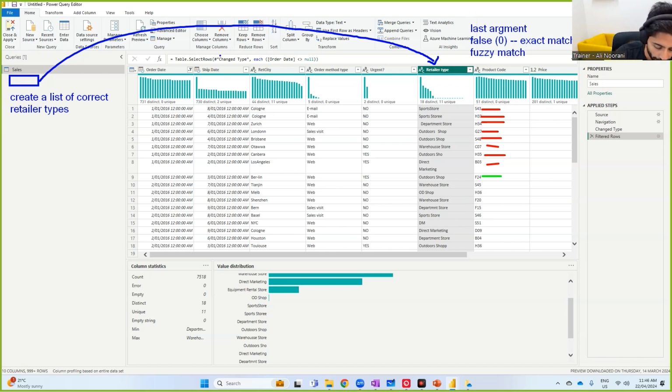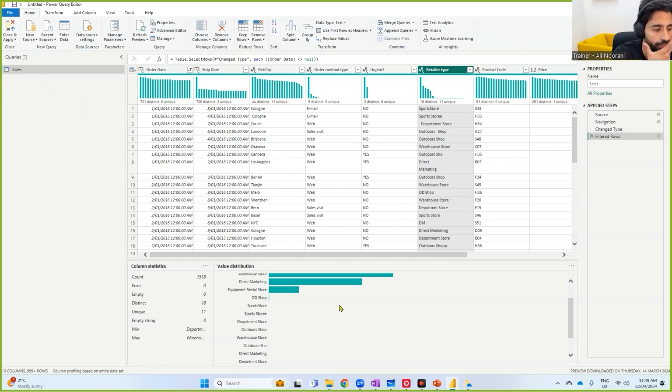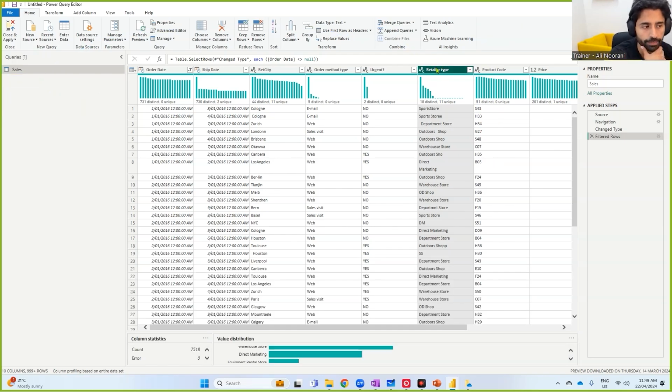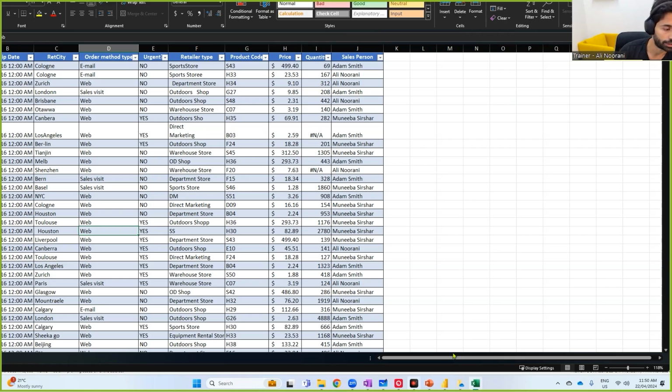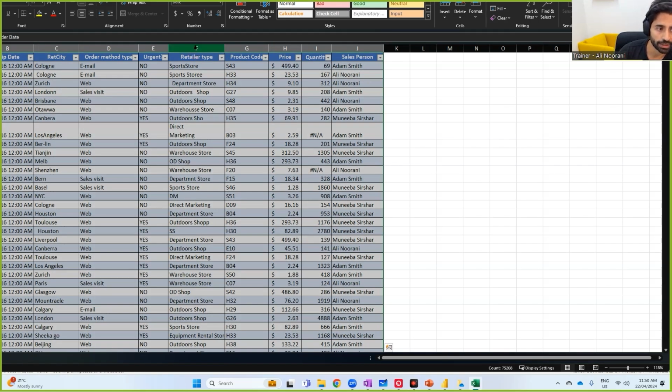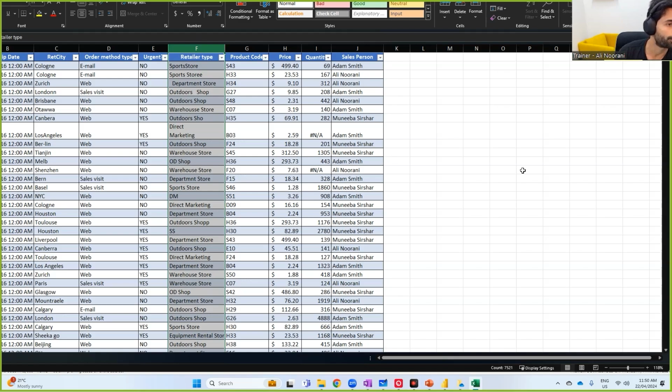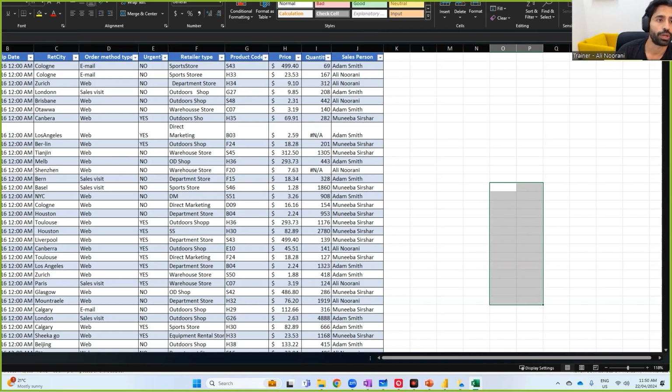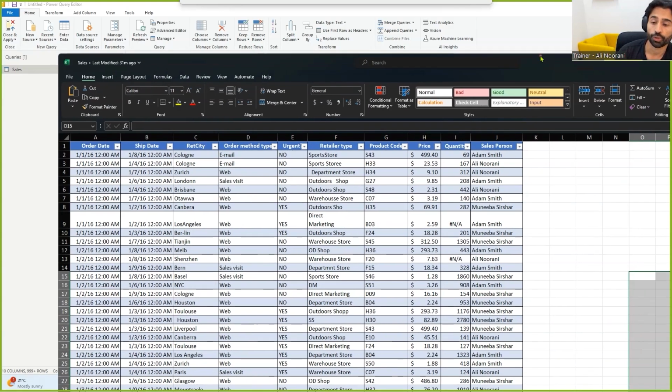So let's start by creating this list first. I'm going to click on retailer type. And by the way, you can do this in Excel as well. You can export it out of this Power BI file. I hope you would know how to do it in Excel yourself, so I'm going to skip that part, but just know that you can actually use this file. Let me show it to you quickly. You don't have to follow my steps because eventually we are going to do it in Power BI.